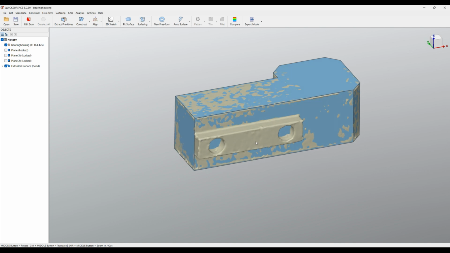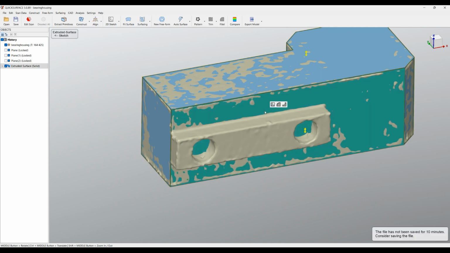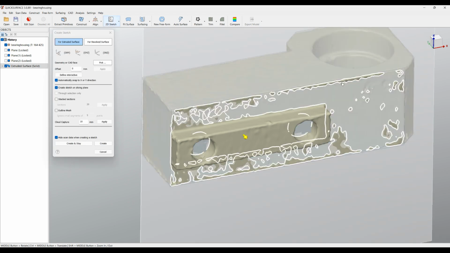What I want to do is just recreate this part. I can just click on this plane of the existing cut body, and this will allow me to create a 2D sketch directly from my cut face.